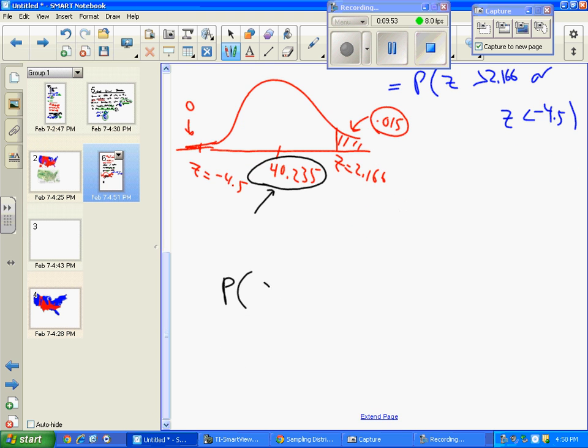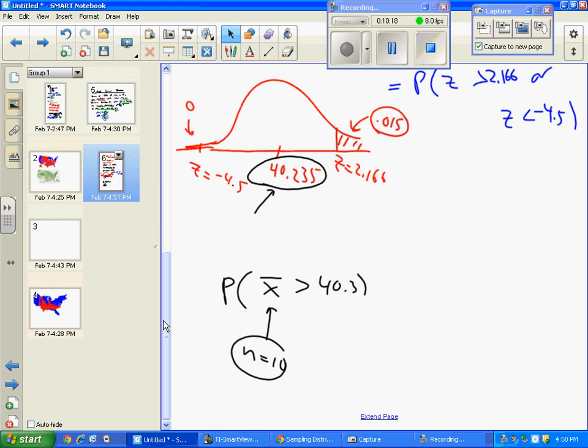So let's find the probability that x bar, the average, where the sample size is 10, is greater than 40.3. So let's pretend an inspector comes along, he pulls 10 axles off the assembly line and finds the length of all of them and finds the average, and it turns out that the average is 40.3. And the question is, does that imply that the machine isn't working properly?